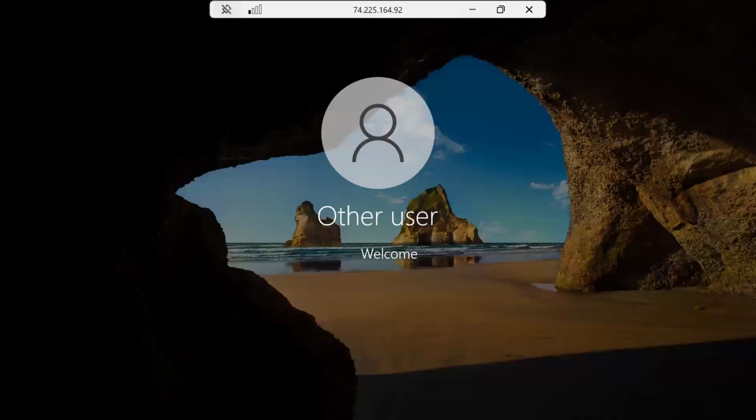And from the machine side, what we need to confirm is whether it has been joined to that AD or not. So in that VM, in the settings, we need to check that.